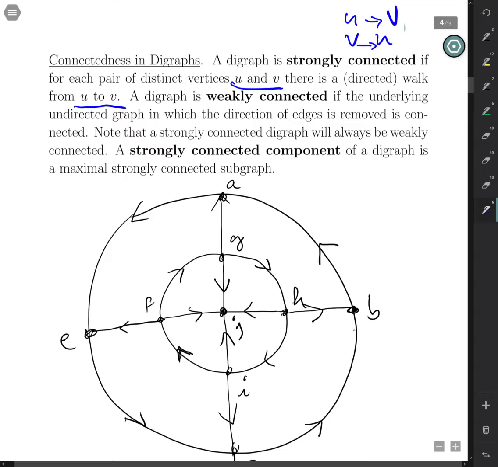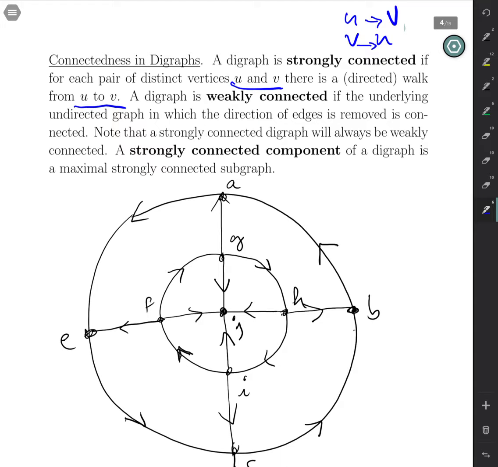It doesn't say there's a directed walk from one of them to the other. There has to be one from each to the other. Okay, from each vertex U to each vertex V, there is a directed walk.